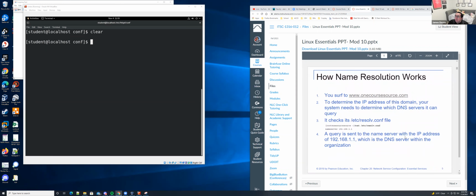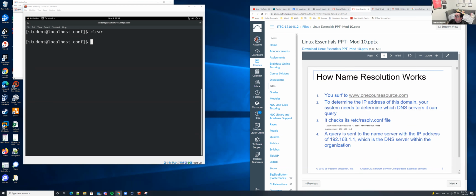So let's first talk about how DNS actually works. When you go to, for example, this website called onecoresource.com, the first thing that happens is your computer tries to determine the IP address of this domain, based off of the DNS server it can query.